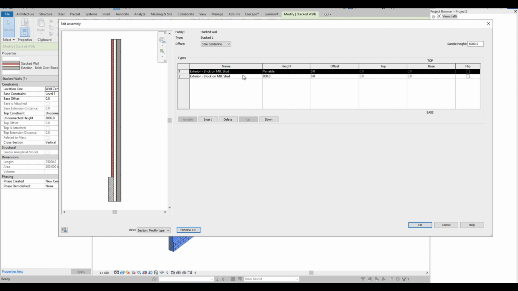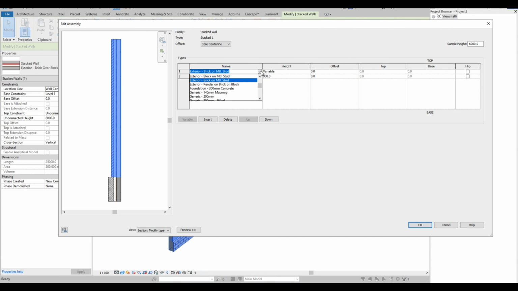In this edit assembly, there are two types of wall that are stacked with each other. We are going to change the type of wall from selection.